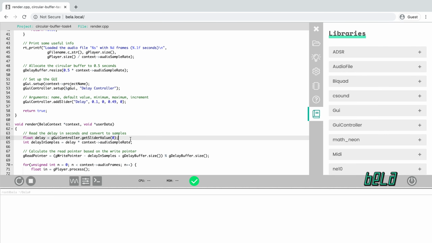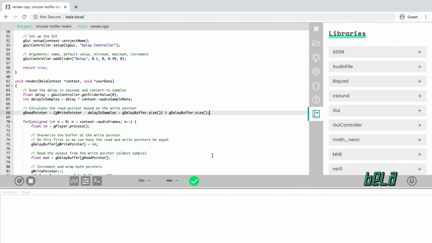Inside of render, we start at the top of the function by getting the current slider value. We store that in a variable called delay. This, of course, is measured in seconds, so we need to multiply it by the sample rate if we're going to get the delay in samples. Then we're going to update our read pointer according to the current location of the write pointer. This is precisely the same modulo arithmetic formula we've now seen several times. You might wonder whether updating the read pointer all the time could cause the delay to jump if we're not touching the GUI. In fact, if the value of delay hasn't changed, then this calculation should return exactly the same result for read pointer that it would have had anyway.